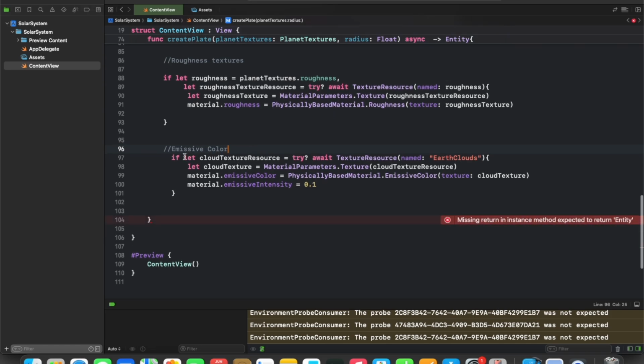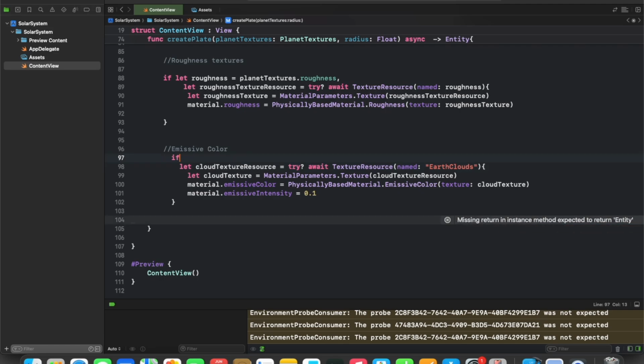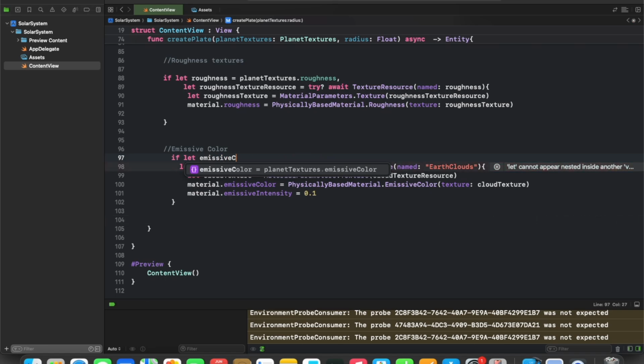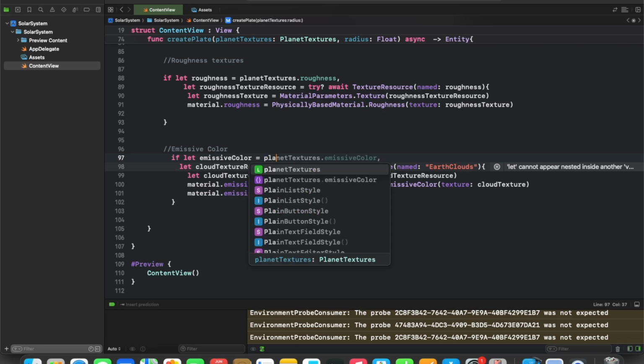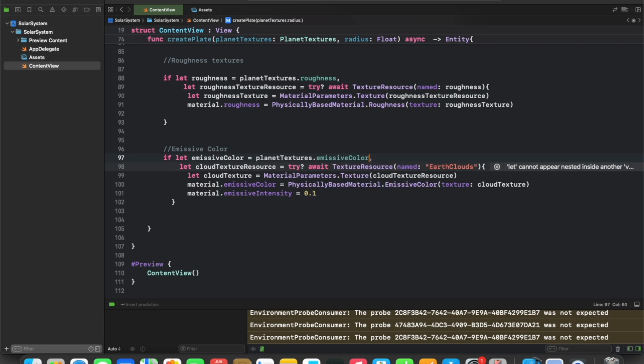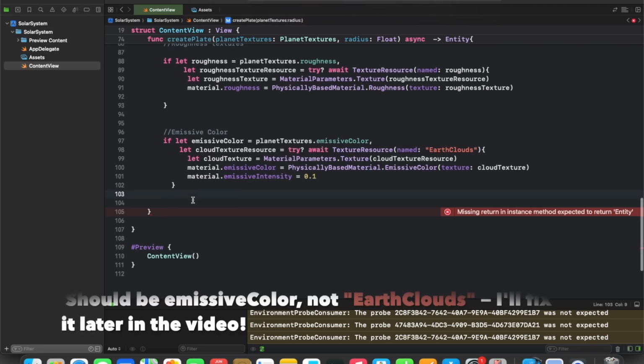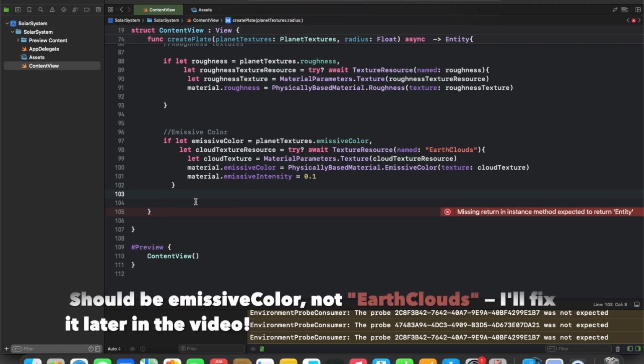Okay, now if let emissiveColor equals planetTextures.emissiveColor. That's it. Now let's create the entity.